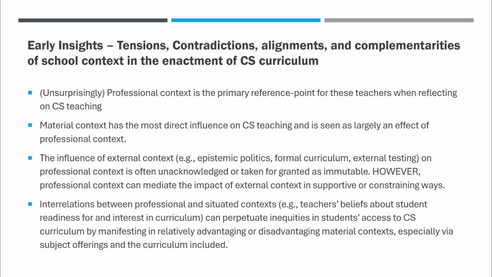The material context has the most direct influence on these out-of-field computer science teachers in terms of being an effect of the professional context. So it rolls down particularly into how much time they have to teach, what sort of subject offerings are available, whether those subjects have an elective status, whether there's a vision of growing the field, whether there's offerings at the VCE level, those sorts of things.